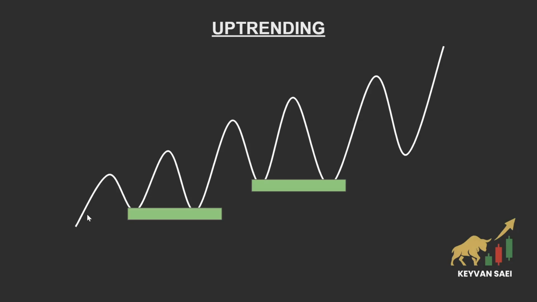Now, uptrending, you can clearly see the market is making higher highs and higher lows, and there will be some retracements into potential areas where you can find buying opportunities from. Of course, you cannot enter the market anywhere and any breakout, expect it to fly up. This could happen sometimes, but more often than not, there will be retracements that will give you buy opportunities.